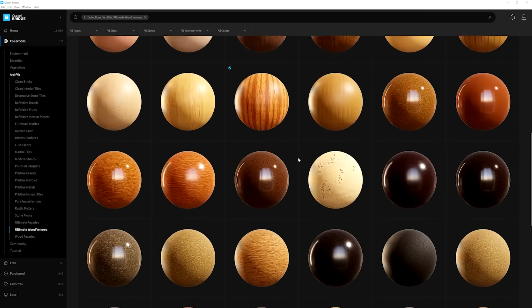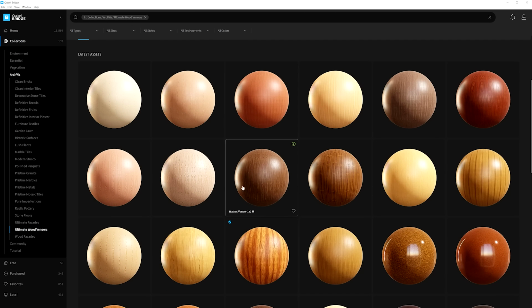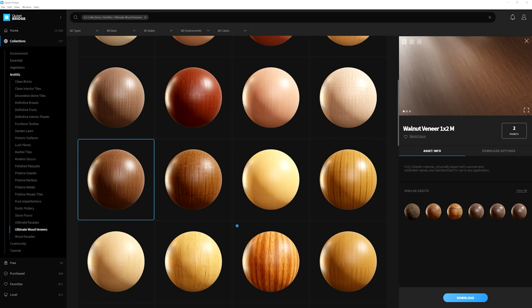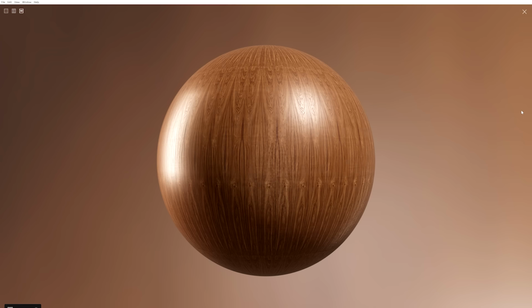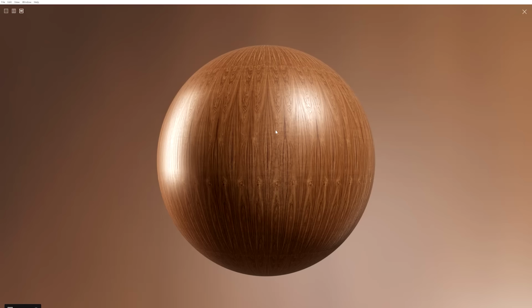And for the particular scene that Martin is working on, I think this walnut veneer stands out to me as a good choice to use for the dining table, which you'll see shortly. So let's click on this tile, and once clicked, you'll see a new window pops out here from the right. Here we can view some additional information about our asset, including seeing all the different material maps that are part of our asset. One feature I really like to use is the 3D preview button right here. That way we can preview any surface or 3D model before we decide to use it. We can additionally hit the full screen option here, which lets us see this 3D asset in a much larger window.